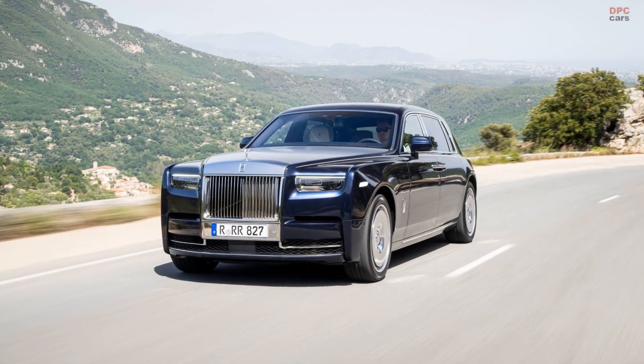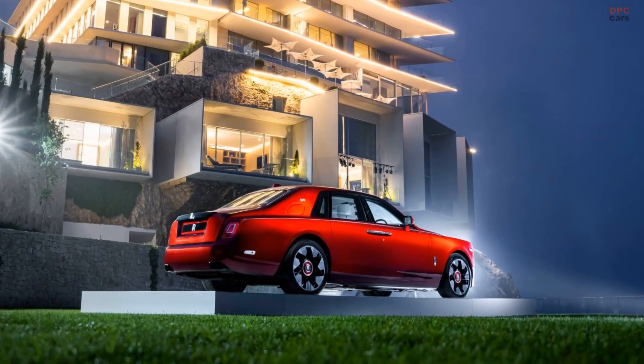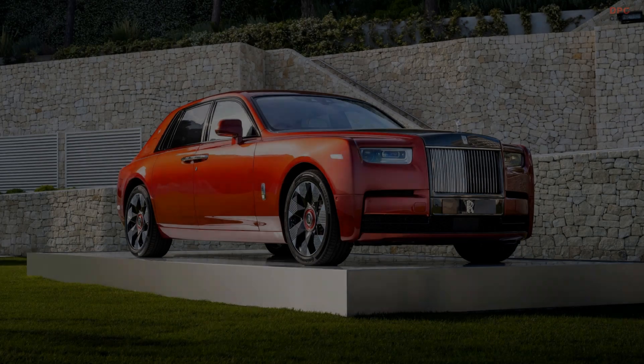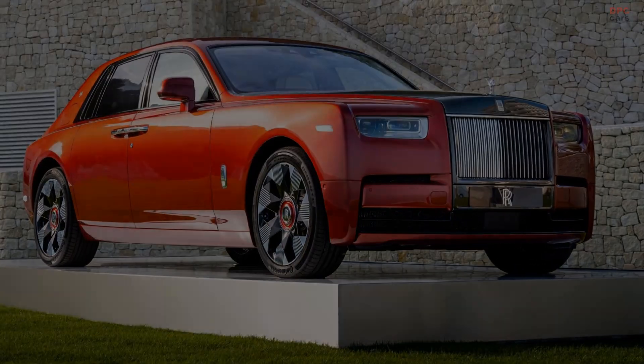Although the Phantom is all about the rear seats, the Series 2 gets a slightly thicker steering wheel for the very few people who drive their own cars rather than being chauffeured. Rounding off the interior changes are further abstract interpretations of the Rolls-Royce statuette on the dashboard, where it has an exquisite tridimensional effect, as well as on several touch points.